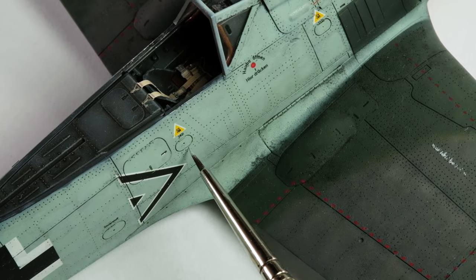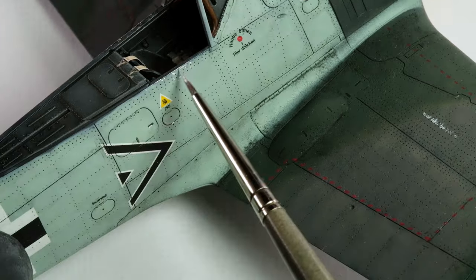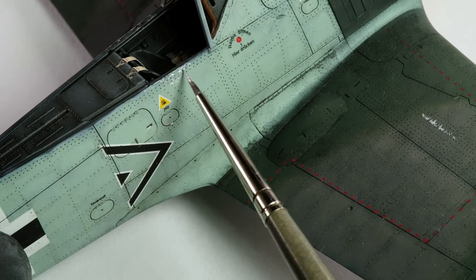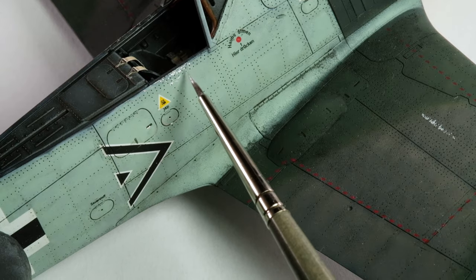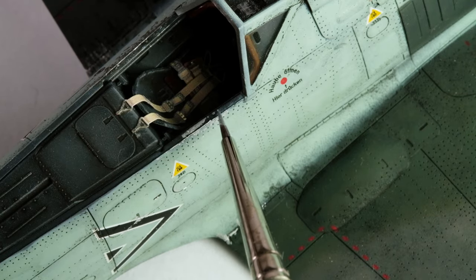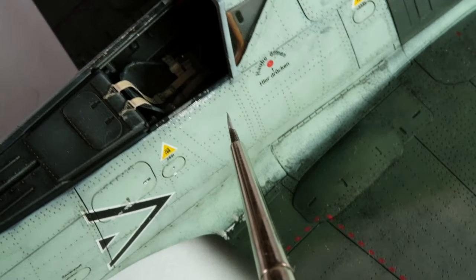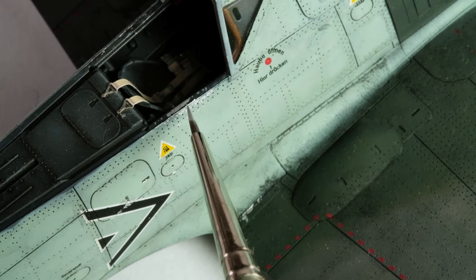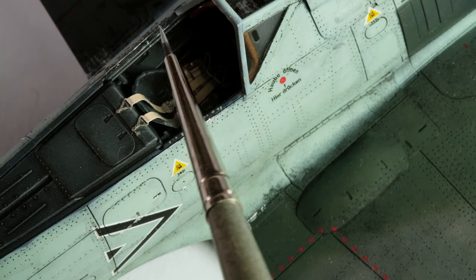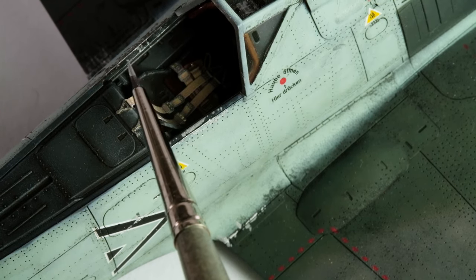The difficult thing in my opinion is painting the chips in a random manner with a fine pointed brush to get them in scale. I find it difficult to keep it subtle and not overdoing it. Painting chips in the right places which look realistic takes practice and experience. It is so difficult to get it right.